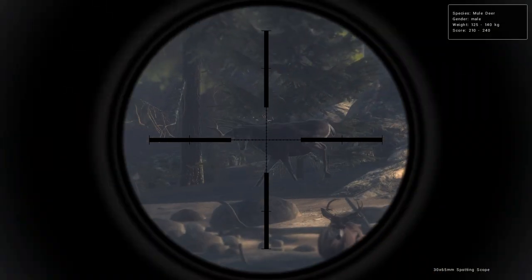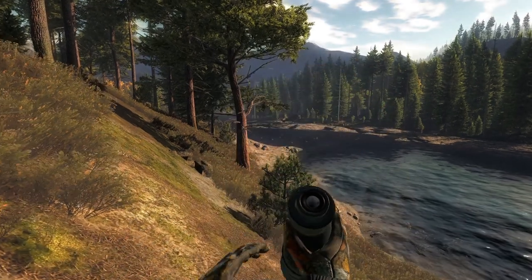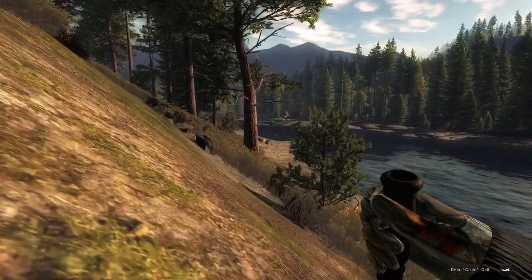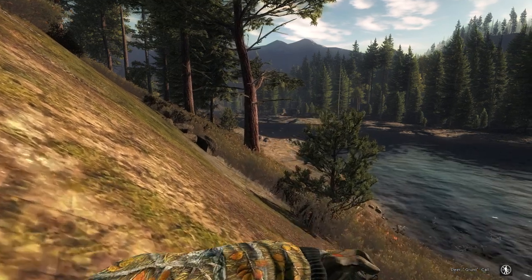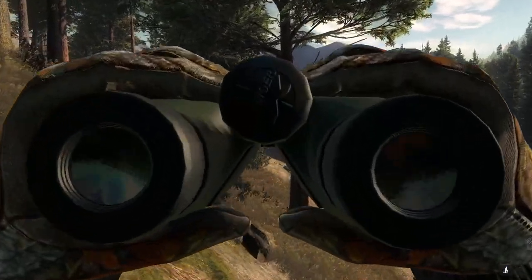Not doing too bad on the mule deer front though. There's a 210 to 240. Pretty solid. So this will give us a perfect opportunity to try to compare. We're going to go ahead and call him in. And just because there's a giant there doesn't necessarily mean he's the biggest one of the group. We should at least try to call and see if he'll come in.